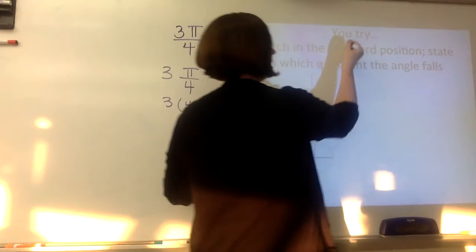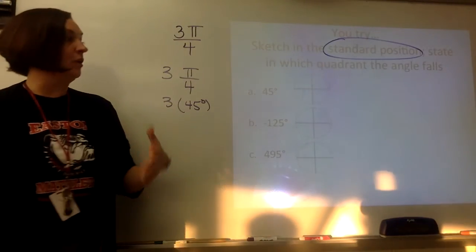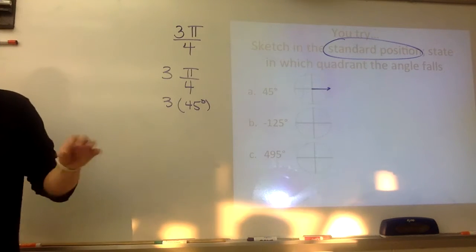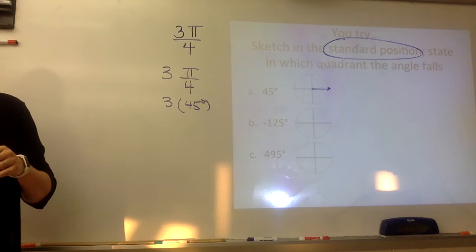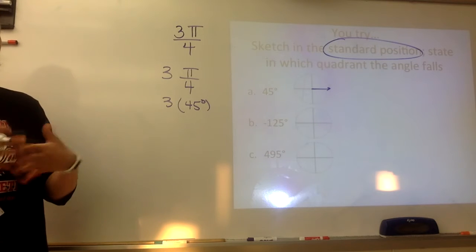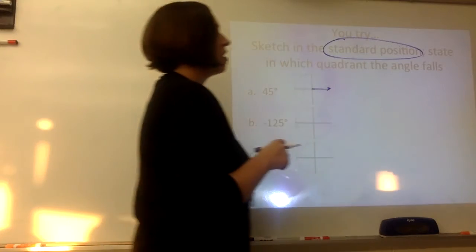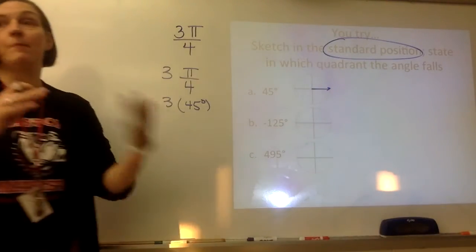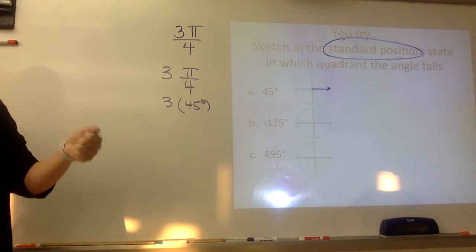So here's one of those places that I want you to highlight. The standard position. A standard position angle means that the initial side is the positive x-axis. That is always your starting location. That's what that means. So if it says draw an angle in the standard position, that shouldn't cause you panic. You say, oh, I already know how to do that. That's how we do all angles. That's what it means. There are times we don't use the standard position in word problems for calculating things like bearing, flying a plane, turning left and right, things like that, driving a boat.